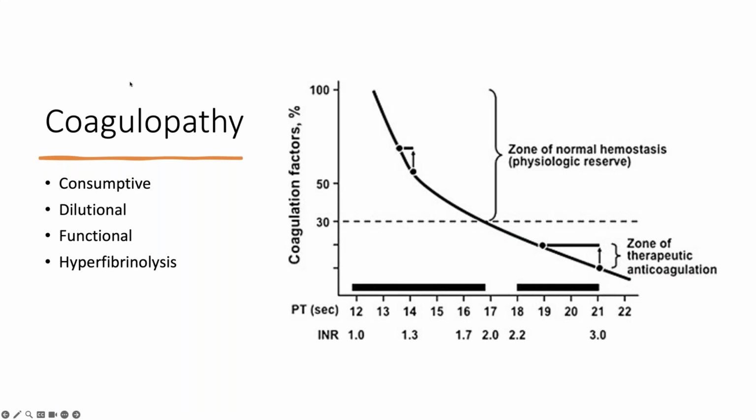So the next component is that coagulopathy. And so there's really 4 different ways that patients can be coagulopathic. We talk about consumptive coagulopathy, which basically means that they have consumed their clotting factors or consumed their platelets. The classic idea is what's called diffuse intravascular coagulation, or DIC, or that they've got so many sites of hemorrhage that they're really consuming all of their platelets and clotting factors, and therefore there's not enough left available in the bloodstream to continue to clot off other areas of injury.